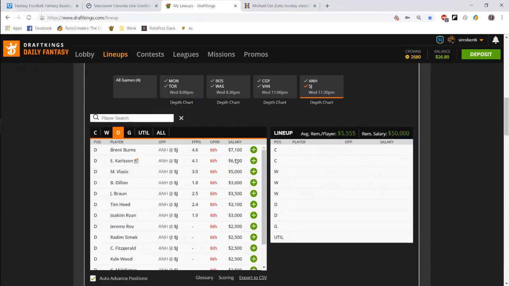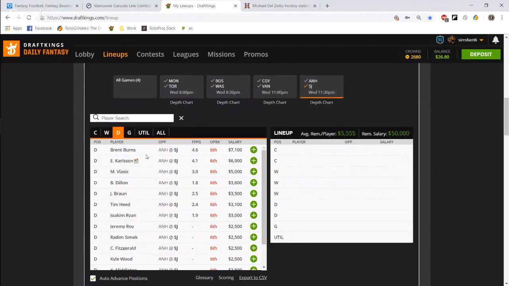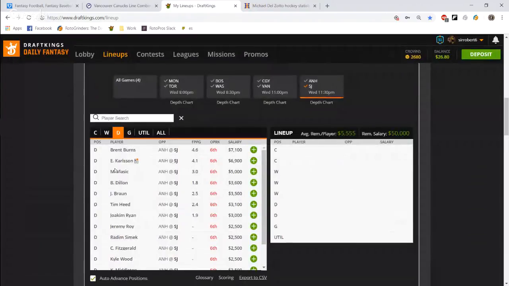Now, raw points is obviously a good thing, but I don't think raw points will be that hard to come by in the Toronto-Washington game at all. So I just don't see a lot of reason paying up for defenders like that. You can, especially in cash, take one or the other. But even with Lasix at 5K, wow, has he ever scored 4 points? Once there against Vegas in April. Yeah, I guess he had a couple okay. Sure, if you want 2 points, but that's not something to pay 5K for. Niskanen is going to give you 2 points for 3.6K. So yeah, that's just the point I'm trying to drive home.